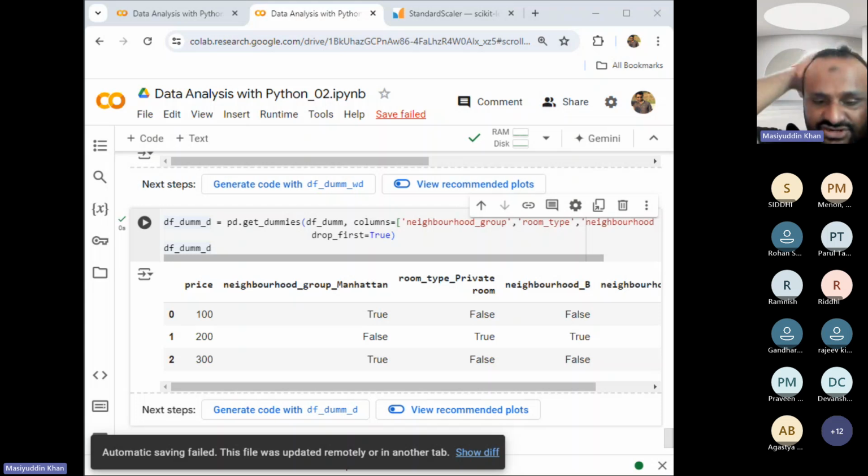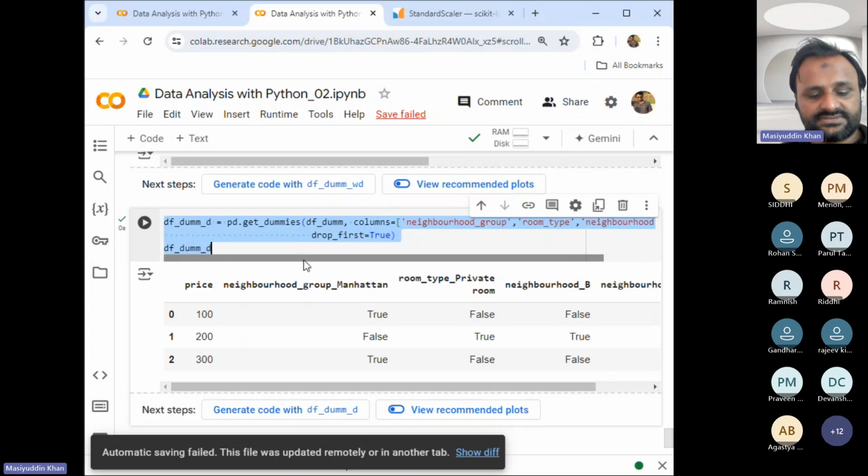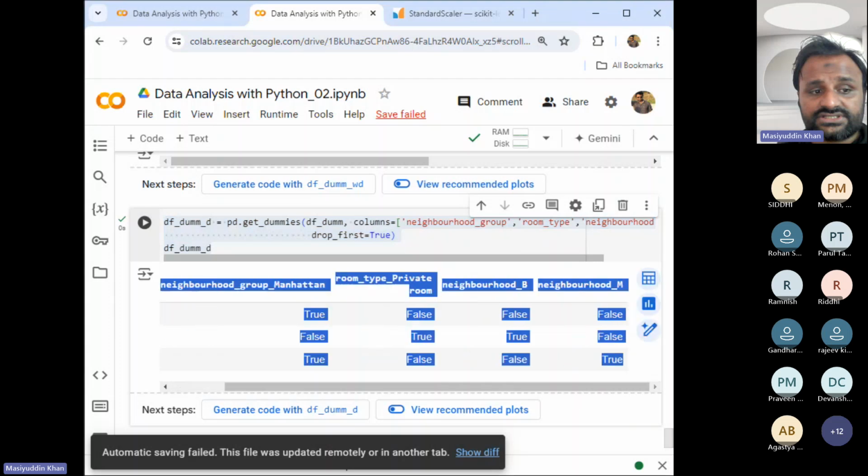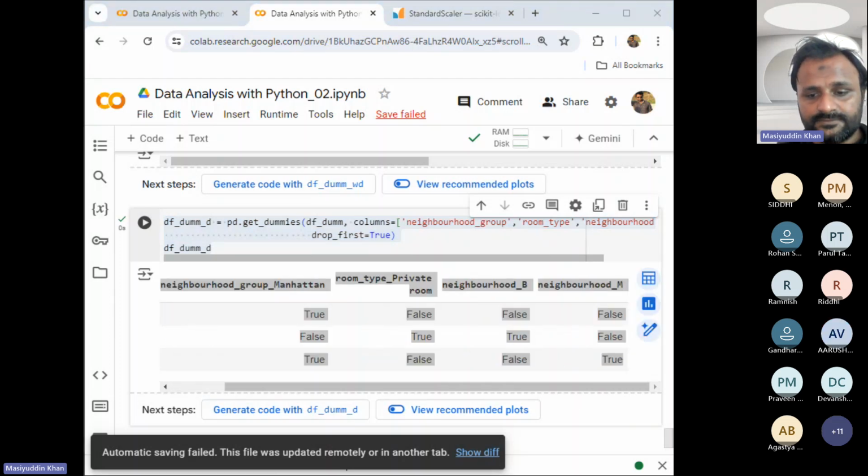So this is the way we can create it. Just try it on your side as well, and see how we are getting this output.